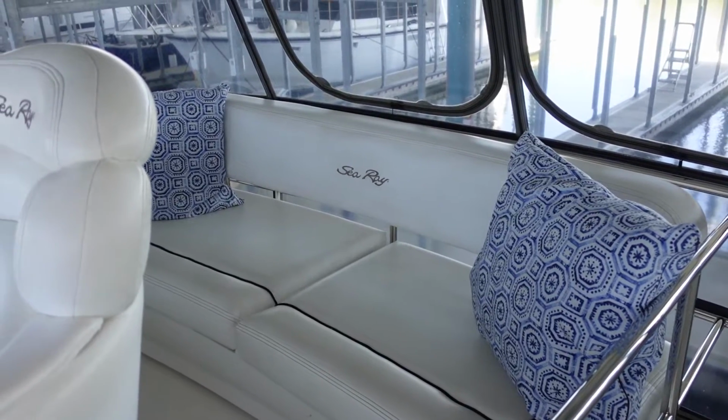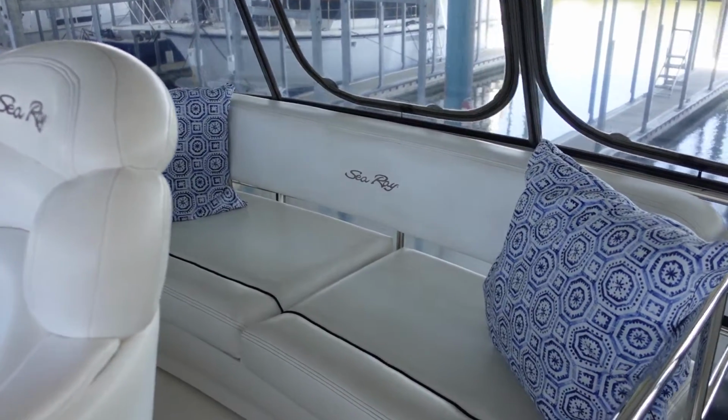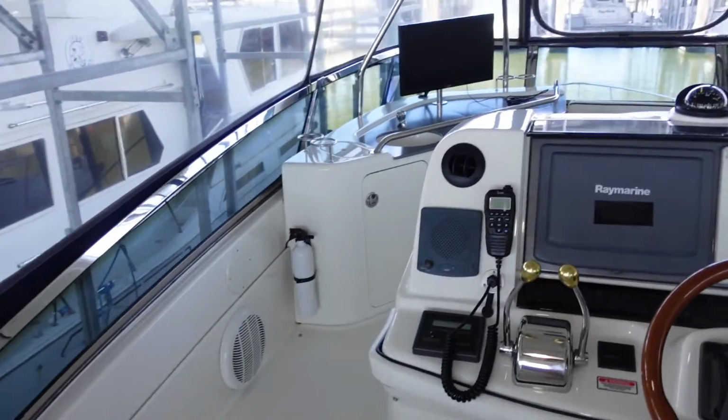Now, the bridge also has another great spot to hang out. I have taken a lot of really great naps when we're underway on those longer trips, and it is a super comfortable spot to hang out. So this is obviously the brains of the boat.